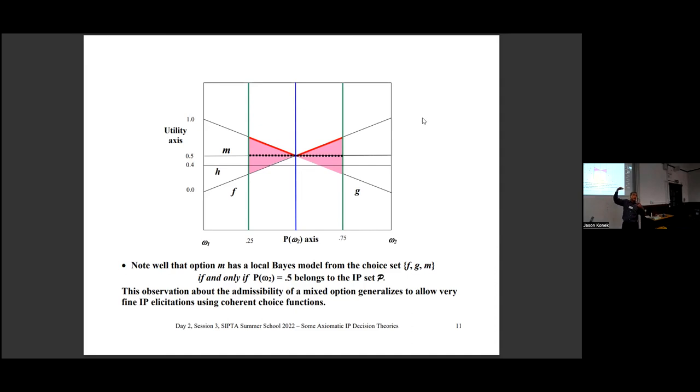So I need this version of the problem where the mixing point, the point where the critical intersection occurs, is at a third. So I need lines with different slopes, which means I have to change the height. So I need to switch to a different finite decision problem where those two lines intersect at a third, and then I put the same thing. I can make a mixture that's constant and going exactly through the third. Tell me whether that mixture is admissible. If it is, p-thirds intersect. If it's not, p-thirds not intersect. Then I don't have to worry about that.